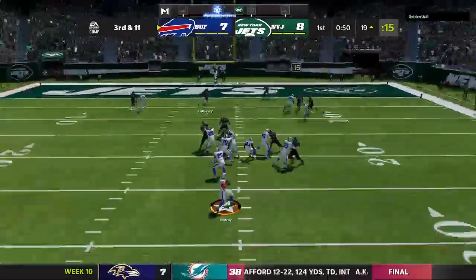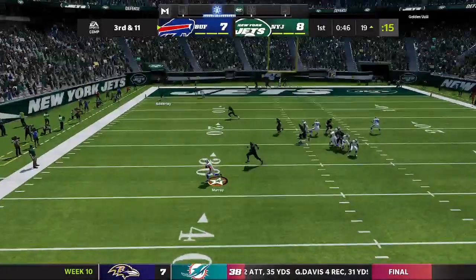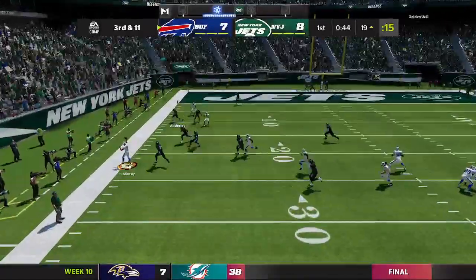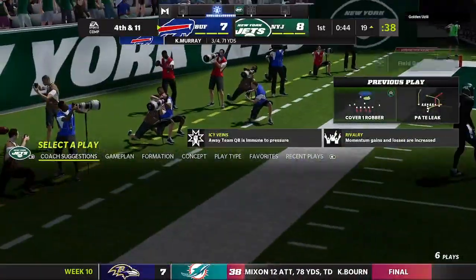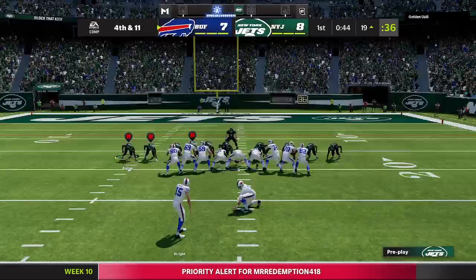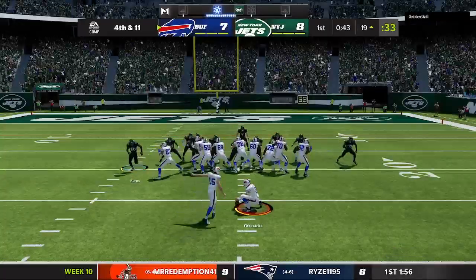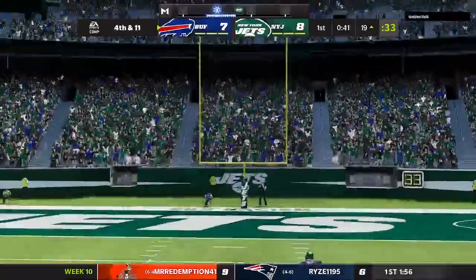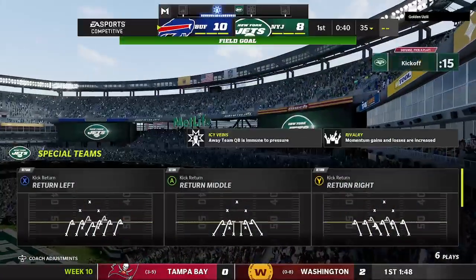On play action, it's Murray. Being chased out left. And he's left with no option here but to throw it away. I think that was a good job there defensively. They did allow him to drive all the way downfield, but once they got their backs to the goal line, they really turned up the pressure. Yeah, they let him get all the way down here. Now the field shrinks. They've struggled to convert, and that last incompletion brings up 4th.